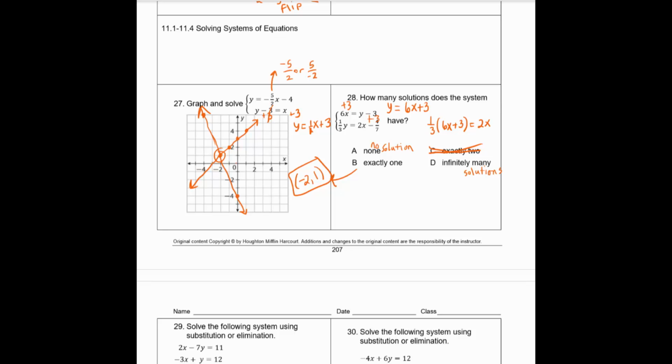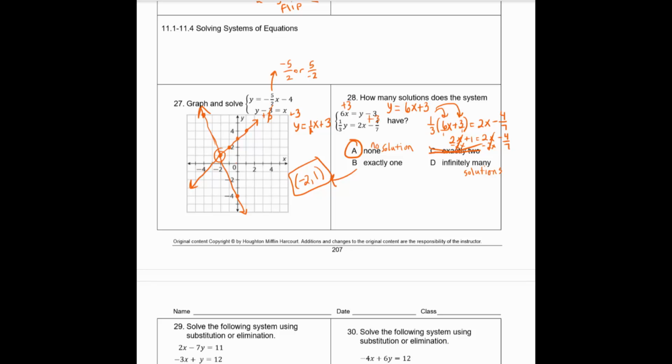So I know that these fractions can seem intimidating, but this is going to actually work out really nicely right here. So 1/3 times 6 over 1 gives you 2x. And then 1/3 times 3 over 1 gives you 1. And so hopefully we can start to see which answer we're going to pick, because 2x plus 1 equals 2x minus 4/7. Is that true? No, it's not. And if you subtract 2x from both sides, you see that that cancels. 1 does not equal -4/7, so that's our clue that this is no solution. If we had gotten 1 equals 1, then that would mean there were infinitely many solutions.